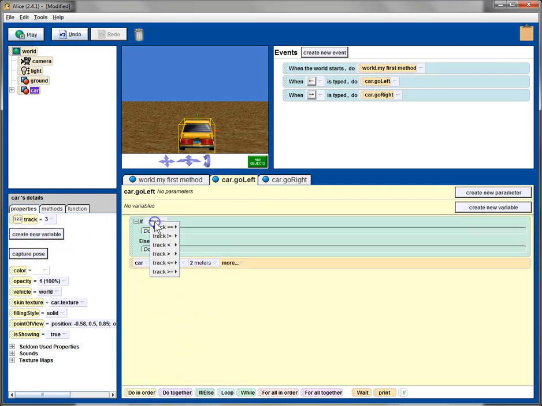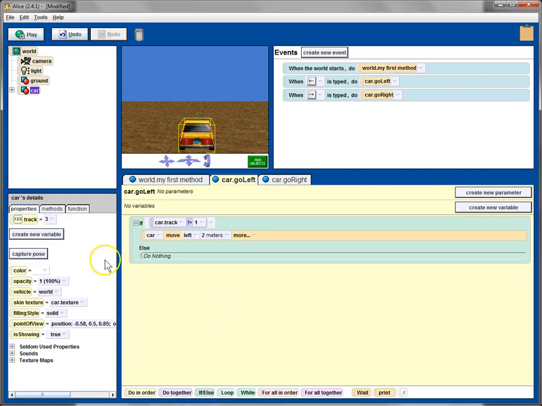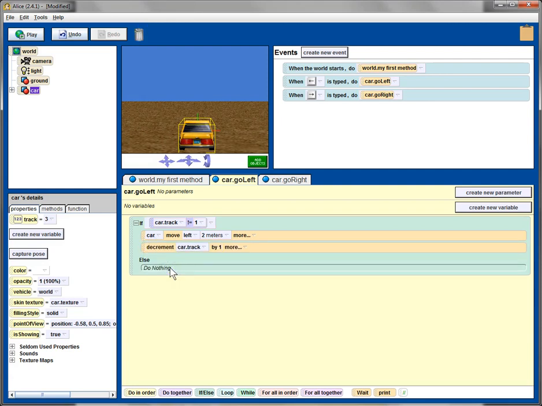If track is not equal to 1, in other words, if it's in any lane except for the leftmost one, I'll move the car left. I also then need to change the variable by decrementing it by 1. So if I was in lane 4, I'm now in lane 3. If I was in lane 2, I'm now in lane 1.